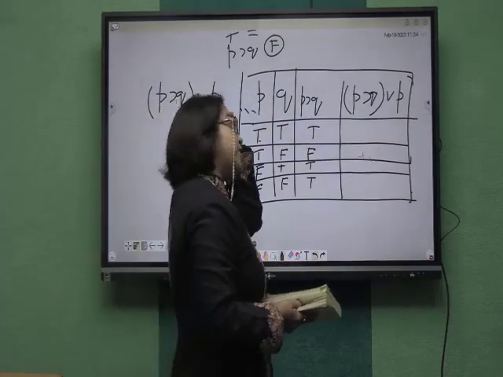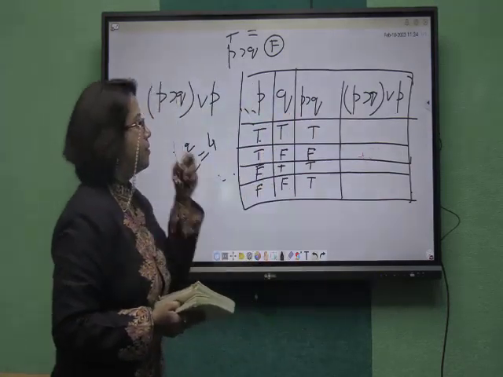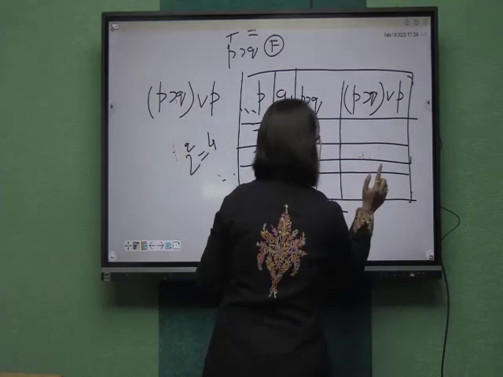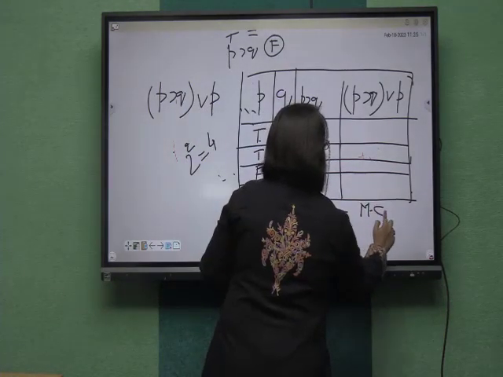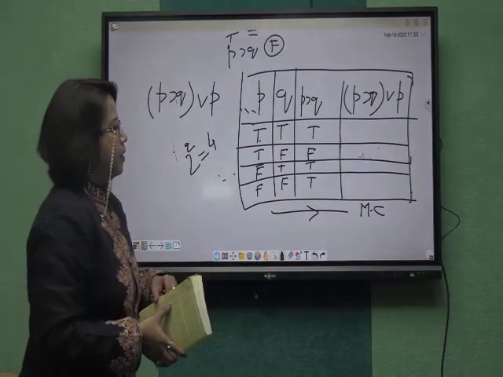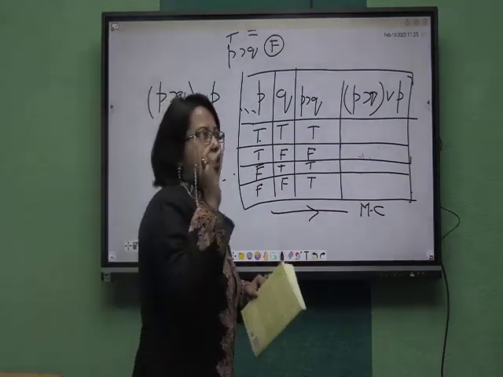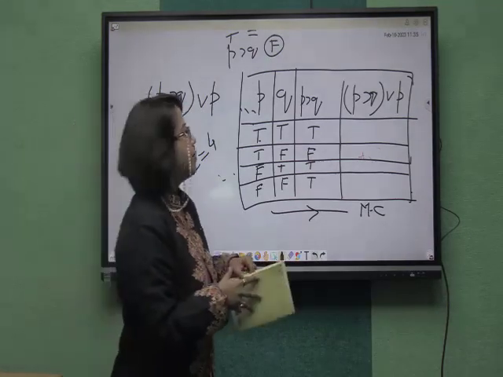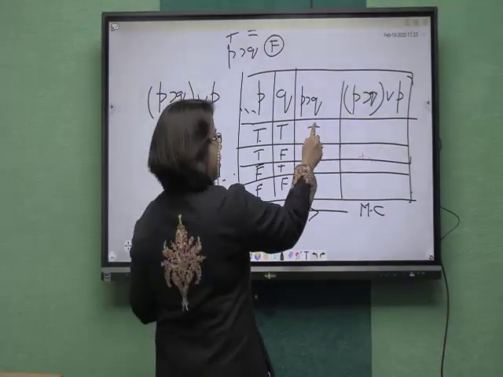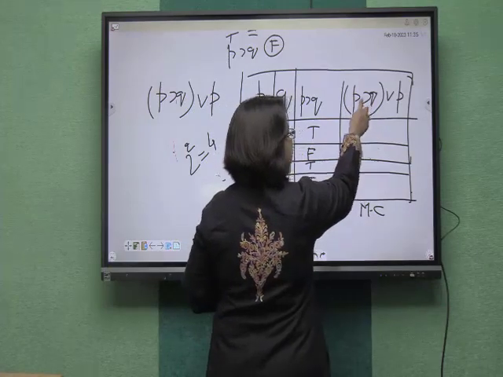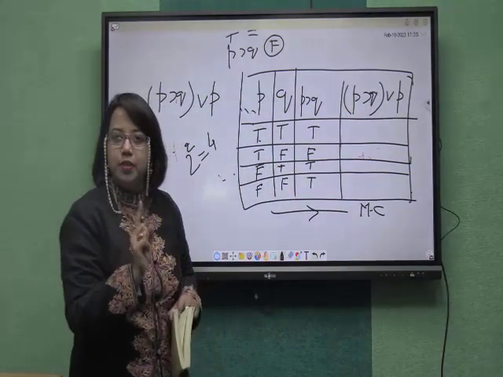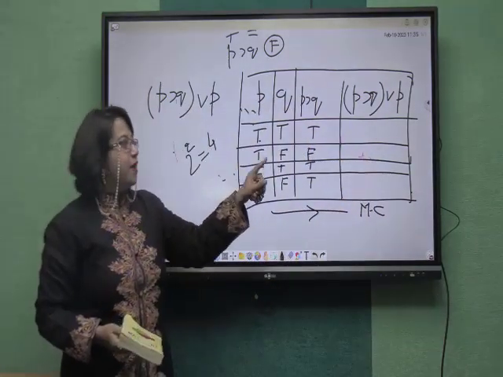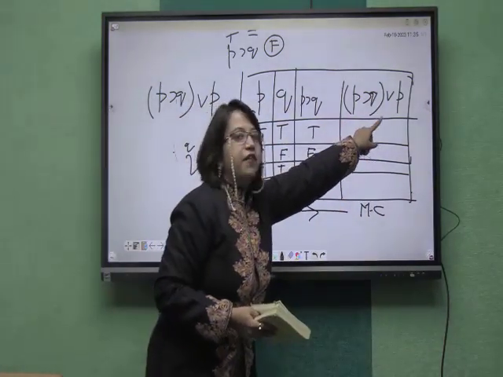Okay, girls. Now we move on to the main column, the rightmost column. We had been moving from the left towards the right. Now the main column. The next question which comes to the student's mind is, which is the major connector here? Because we see a couple of connectors. Which are the 2 connectors? P implication Q. Implication is one connector, the horseshoe sign, and we see the wedge sign. Let me clarify that here the major connector is wedge.